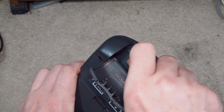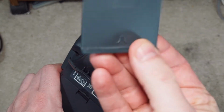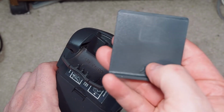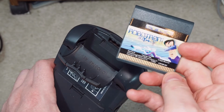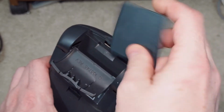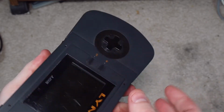They kind of look like cue cards. So it's a very thin piece of plastic, basically. The microchip is kind of in there. You can kind of see the outline of it on that plastic, probably from heat or something. And there's the label, Robotron 2084. And it would just kind of slide in here, click that closed, and you would be able to play.